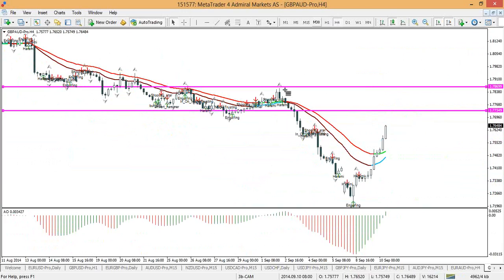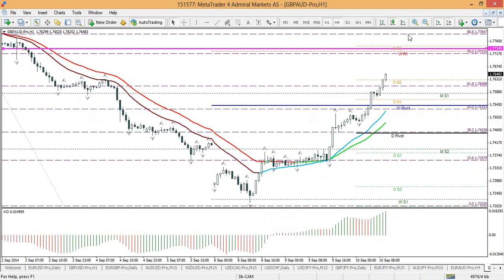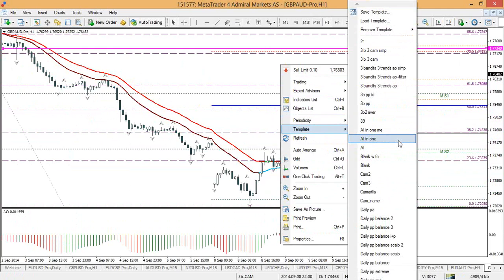From a fib point of view, I would put the fib on this very last leg down, and we've got confluence at the 78 and 88.6 fib. And from a moving average point of view, actually we're in an upside. Although from a structural technical analysis point of view, it's bearish. From a pivot point and fib point of view, I would look for rejection higher. From a moving average point of view, we actually already have some momentum to the upside.